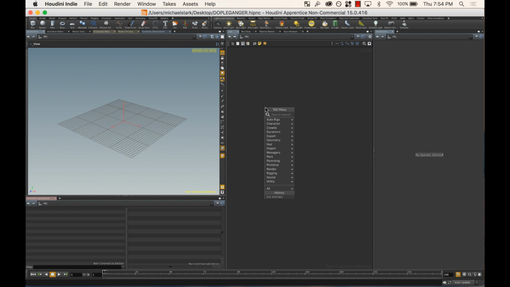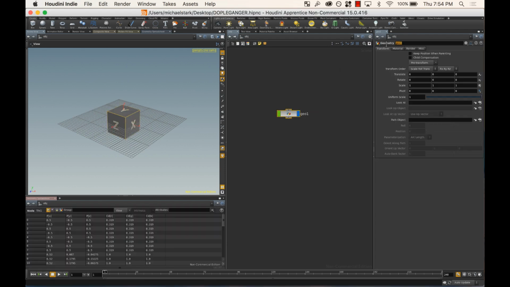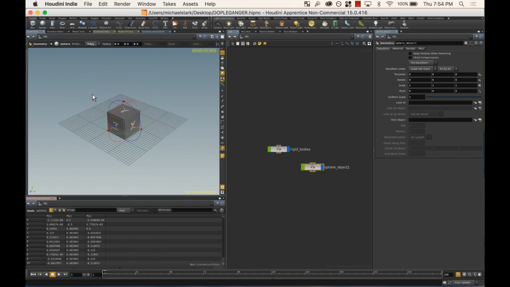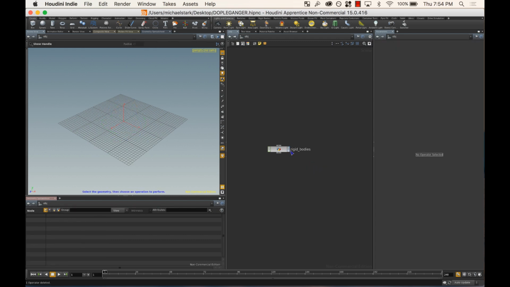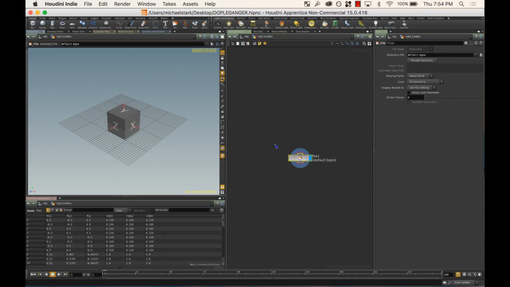And we're going to get started, and we're going to create a geometry node. Okay, and we're just going to call this rigid bodies. And there's this box here because I didn't actually drop down a sphere or anything here. If I did that, you would see it. And let me shut this off. Or sorry, here. So I basically just dropped down an empty node. It doesn't contain anything, so it's just a placeholder.